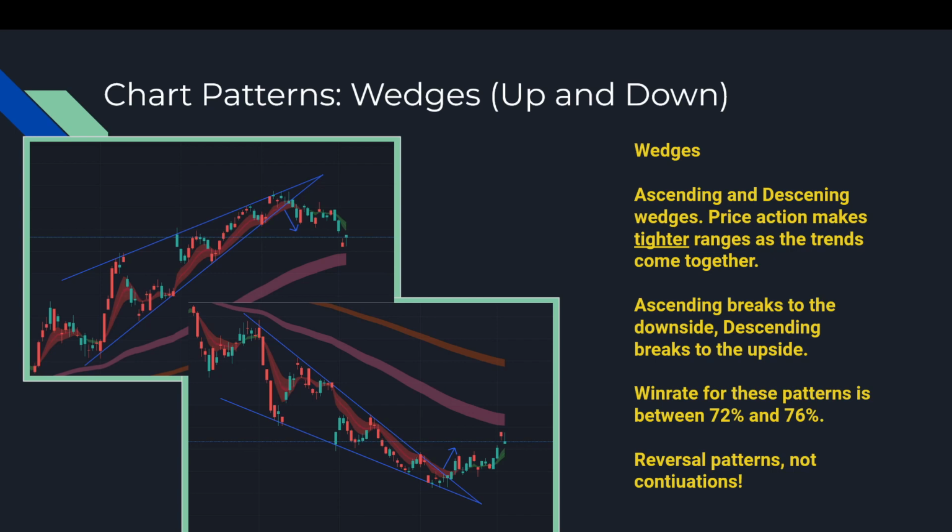Really want to hammer that point home for this first group of patterns. These aren't things you're going to play for continuations. These are reversals, so that's another thing that helps you invalidate whether that trend or chart or whatever you want to call it is valid or not. So if you see a head and shoulders forming, but it's continuing up in price action, if the price action is already going up, it's not a head and shoulders, it's something else. That helps you invalidate or validate whether you're correct or not.